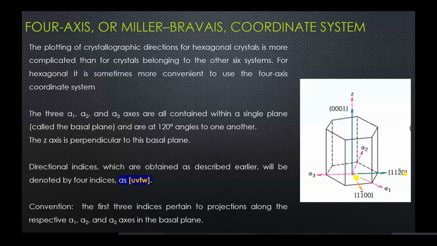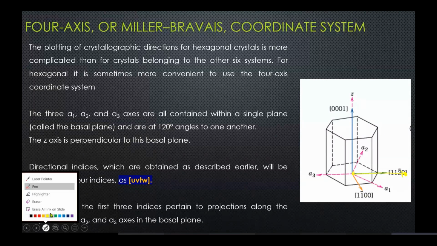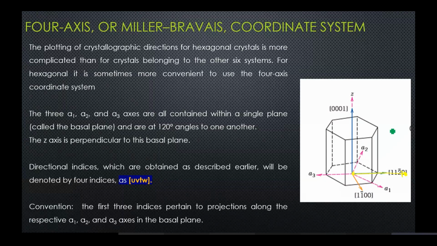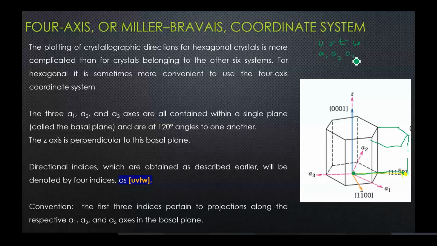ऑलराइट, लेट्स से I have a direction over here from origin up till this point, which is the edge or the corner of the second unit cell. इसके साथ एक और unit cell अगर मैं if I could draw it, so एक और unit cell ऐसा हो मेरे पास कि ये जो है ये इसके एज तक आ रहा हूं मैं. आई एम मूविंग फ्रॉम द सेंटर टू द एज ऑफ दिस यूनिट सेल. क्लियर? दिस इज द डायरेक्शन. Yes, sir. U V T W A1 A2 A3 Z.